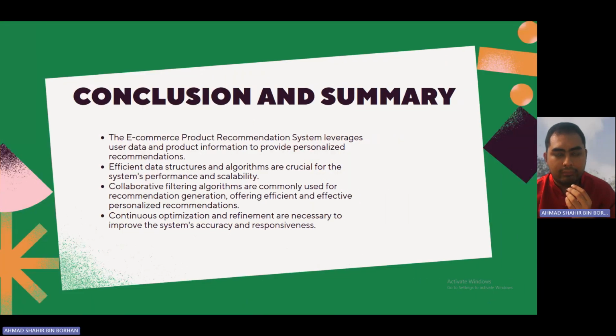So for the conclusion and summary of my presentation, e-commerce product recommendation can leverage user data and product information to provide personalized recommendations.